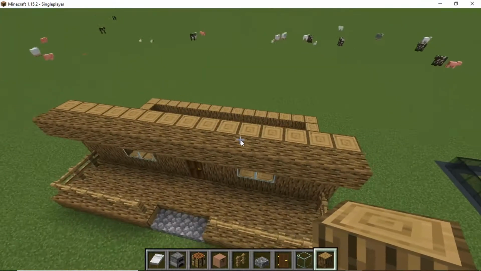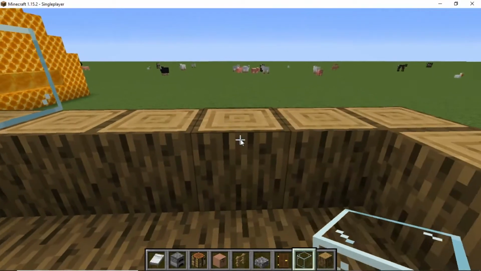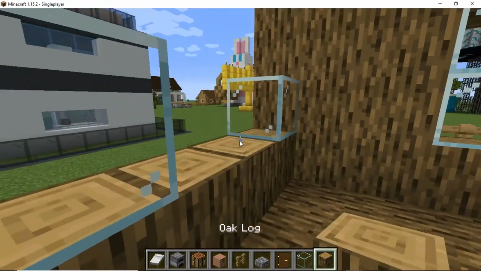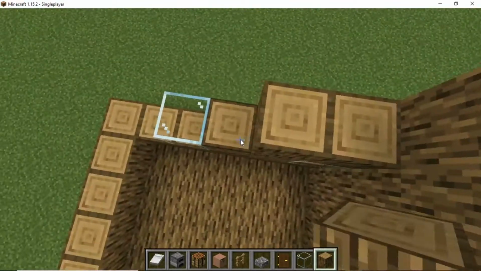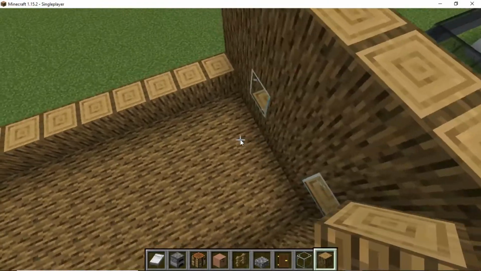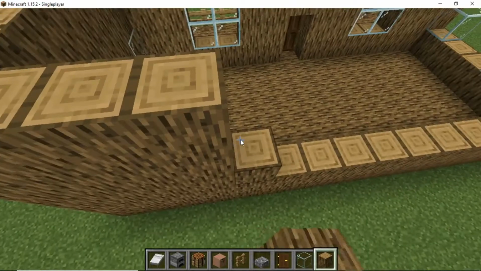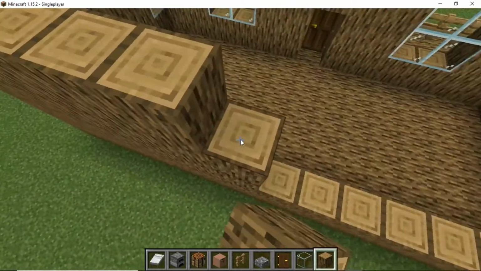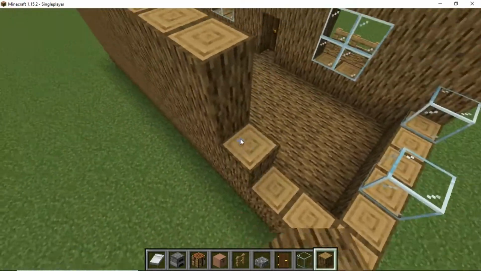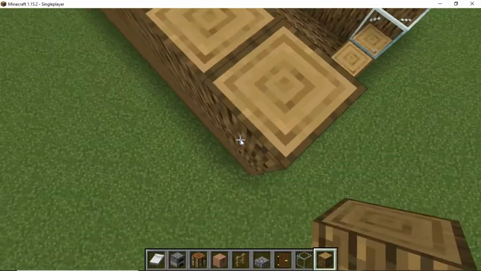There we go. Okay. Now once you've done that, you're going to take another window, place it there, and place another window there, and same on this side, one here and one there. Then you are going to build up like this. So yeah, this should be about 4 high from the floor that you put, like this.